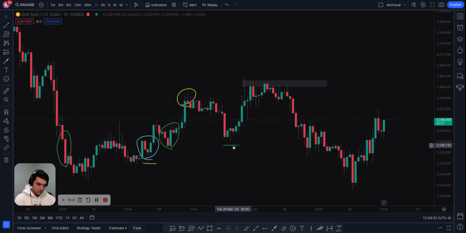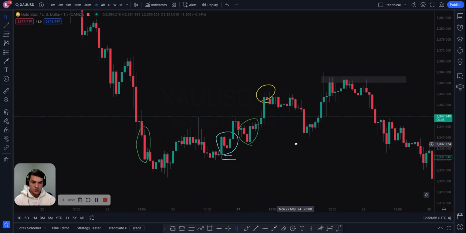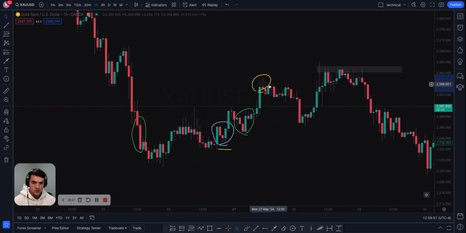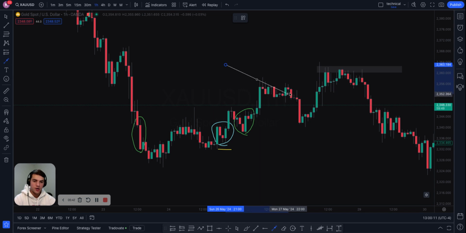Let's move on to the third example. This is the third example over here, another bearish doji. As you can see, price went up, collected some sell orders, and then sellers entered the market. There were a lot of sellers in the market, and then it closed bearish, and price just started to fall after that.